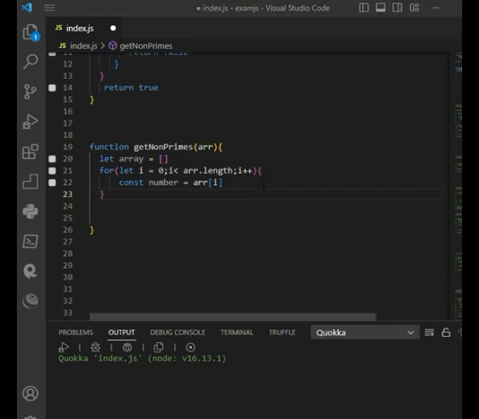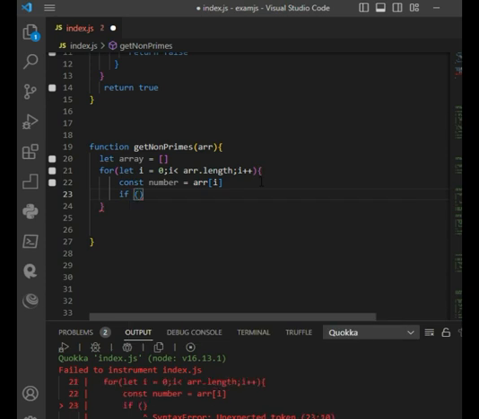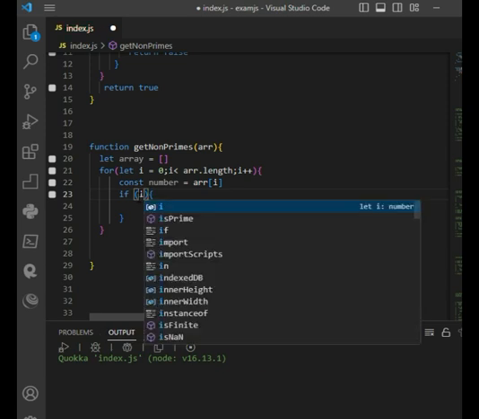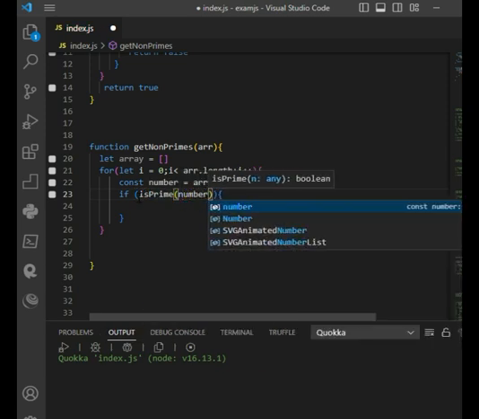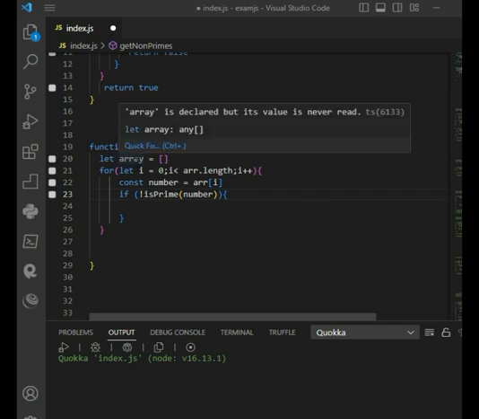So for that, here we will write an if statement, and it will evaluate our function. So if our function returns false, it means that the current number is not prime. So it will get pushed into the new array that we created here.